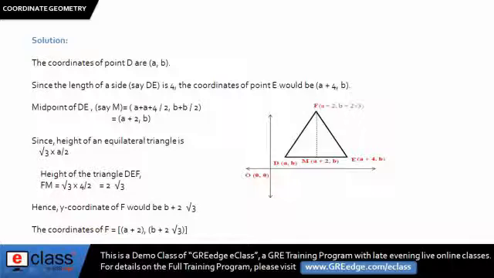Now, this is an equilateral triangle. I will be able to calculate the height. I know the formula for that. What do you mean by height here? And remember, for an equilateral triangle, the straight line which you draw from the vertex to the midpoint is also its altitude as well as its angle bisector. So it will divide the line into 2 equal parts.